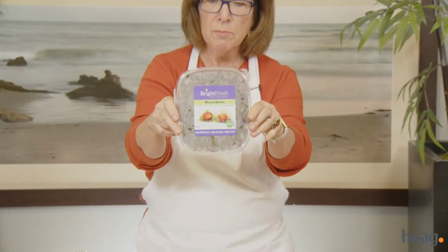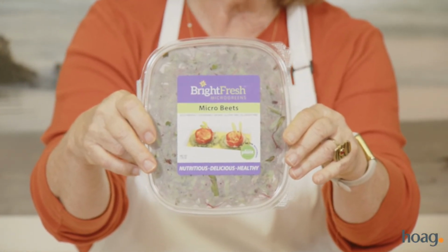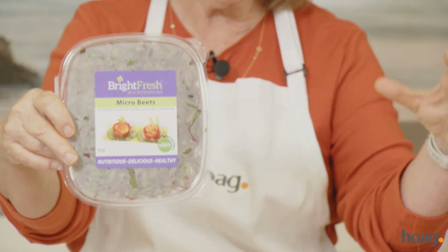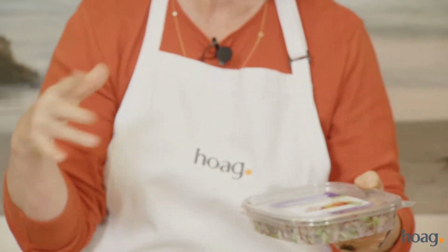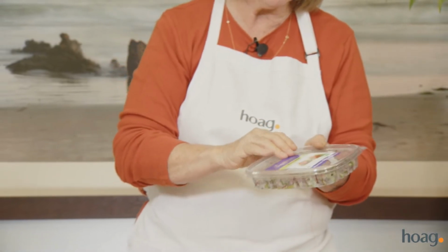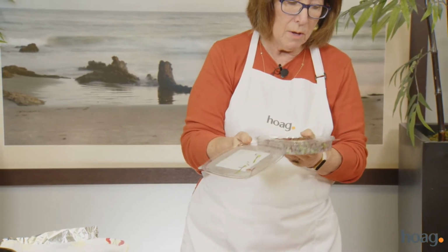They are not cheap microgreens, so you might consider growing your own. A friend of mine had given me a little box. It's a box that you send away for the growing material for the microgreens, and then you grow your own. It's pretty cool. Then you have your own microgreens.